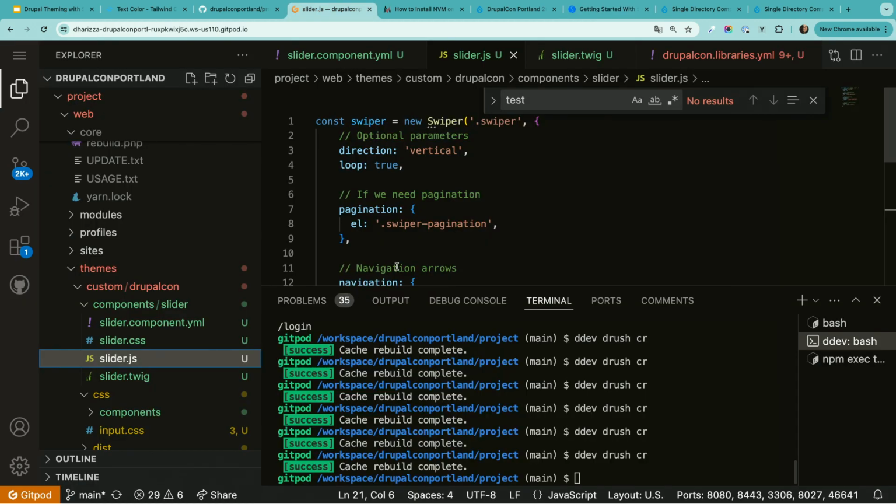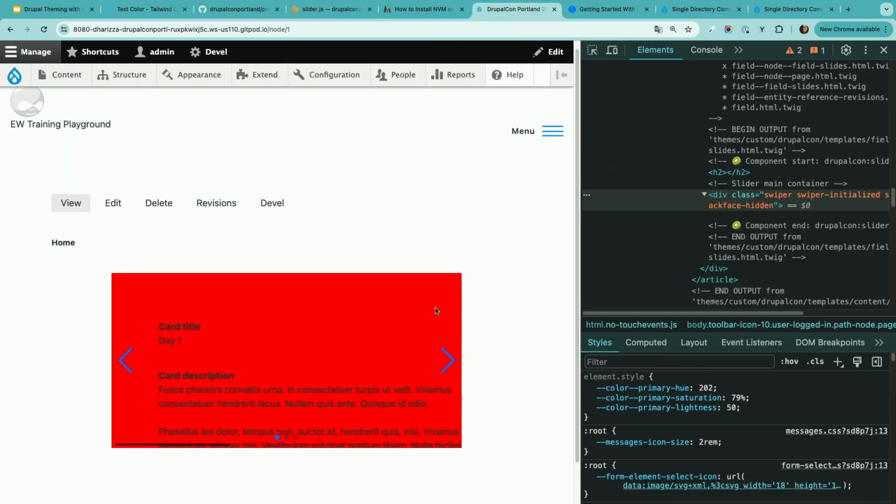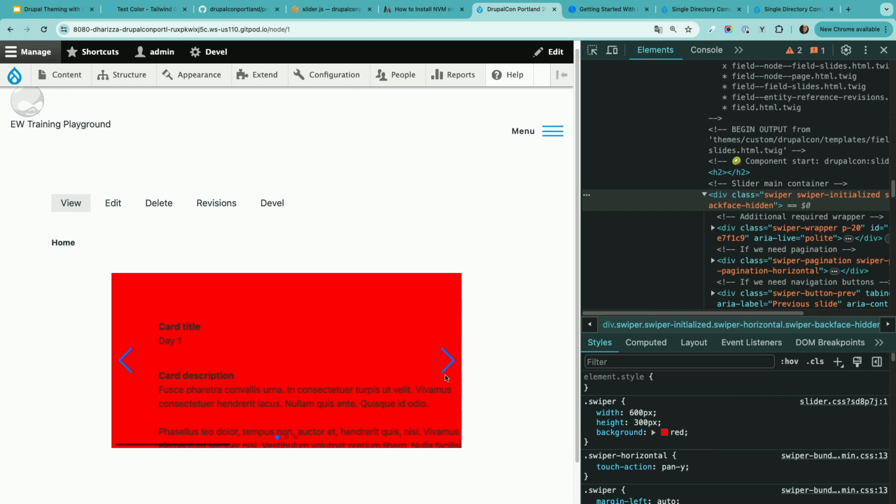And then from here, we can start customizing the thing, right? So for example, in my case, it is swiping vertically. I don't want that. So maybe I can just get rid of that direction vertical. If I get rid of it and I go back to my site and I reload it, now it is not vertical. So you can see that I have the 3 items, and it has the infinite loop. So there it is. Now it is just a matter of playing around with the properties we have there and making sure that style-wise it is like what we want. Okay?